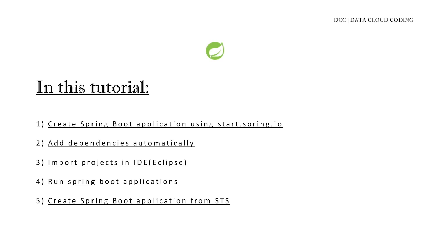In this tutorial, we will be covering the following key points. We'll create a Spring Boot application from the website start.spring.io. We'll see how we can add dependencies automatically. Then once the project is created, we will see how to import my project in any IDE. I'll be using Eclipse. You can also use IntelliJ if you want. And we'll see how we can run that Spring Boot application. We'll also be adding a plain and simple controller class which will be handling a get mapping.